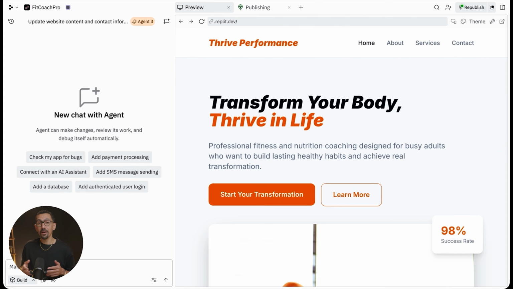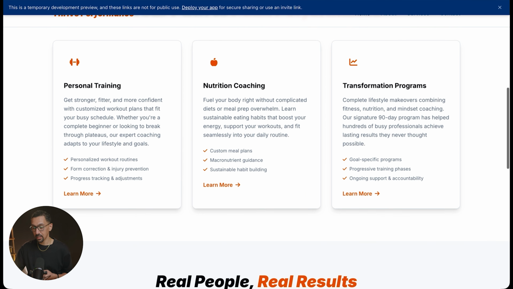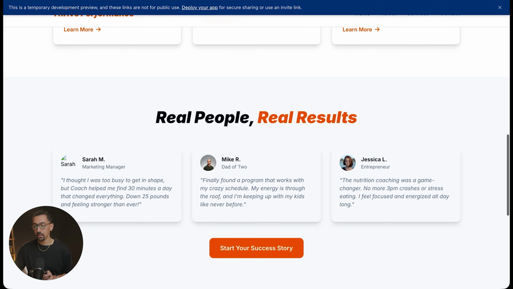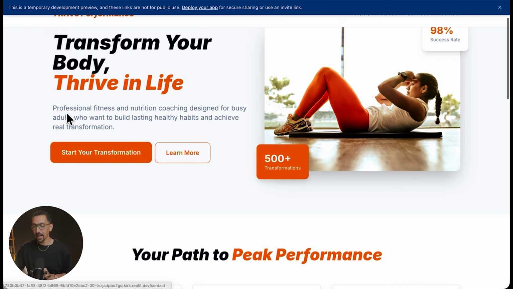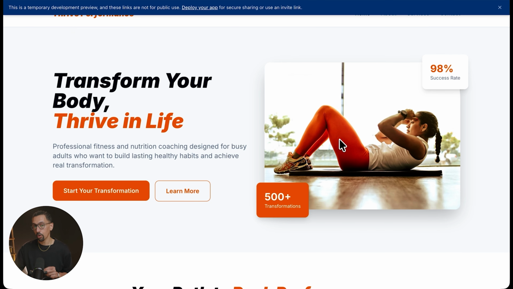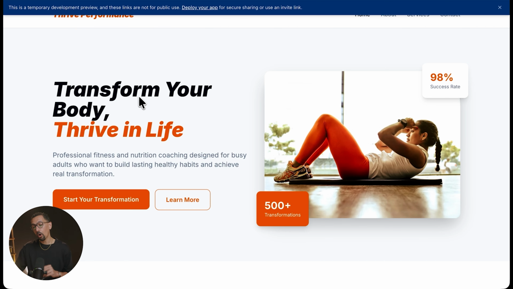For now, let's get started. So here we are on my vibe coded website. I really love the way it is coming out, and if I take a look at the full preview, it looks really nice, but there are a few things I want to change. First, I need to replace this image here because it is not loading. Then from there, I do want to replace this image with a more relevant brand image that I have. And I also want to play with the text a little bit. I wonder if all caps would actually look better here.